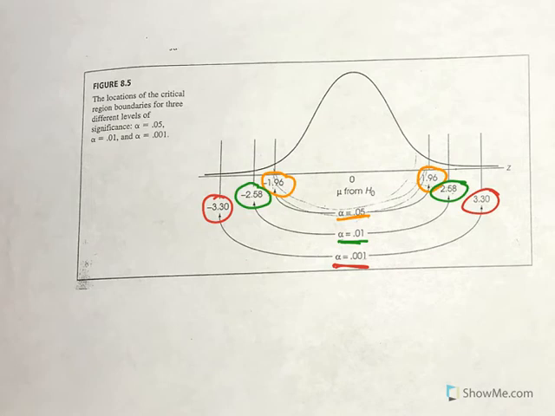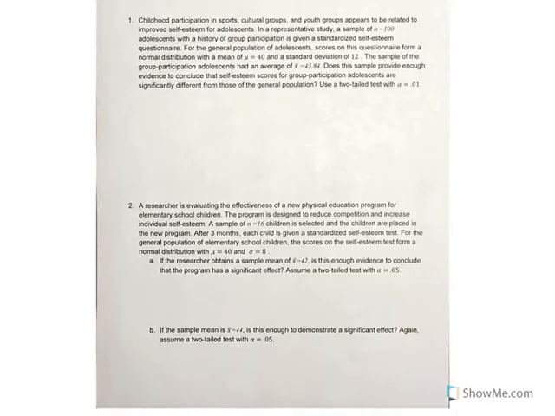If it falls within the critical boundary numbers, then you will keep your null hypothesis. If that particular number is on the outside of your critical boundary numbers, then you must reject the null. Okay, so we're going to come back to that. Let's do some plug-in on our first example of our hypothesis testing, and I'm going to also give you the actual formula for finding this particular z-score.